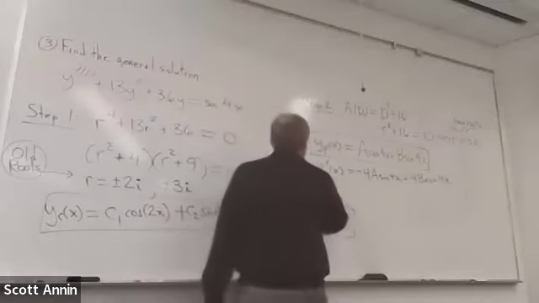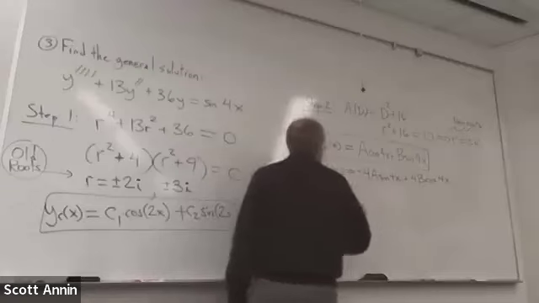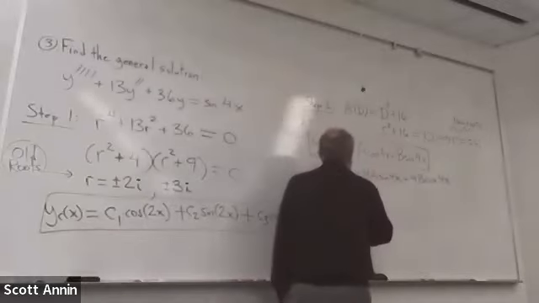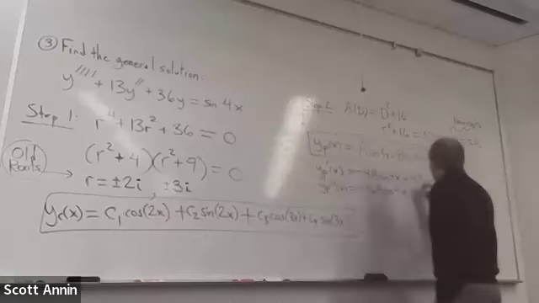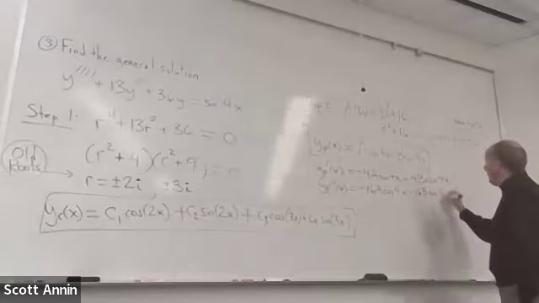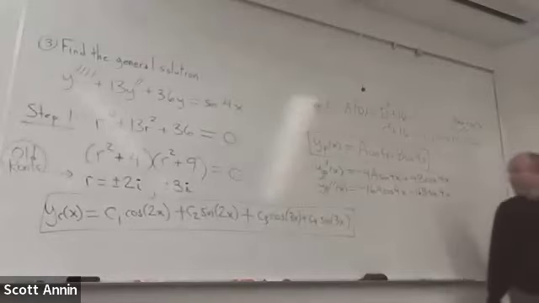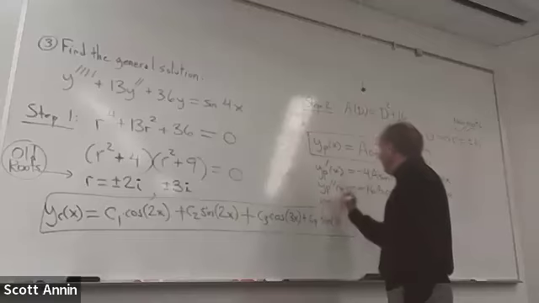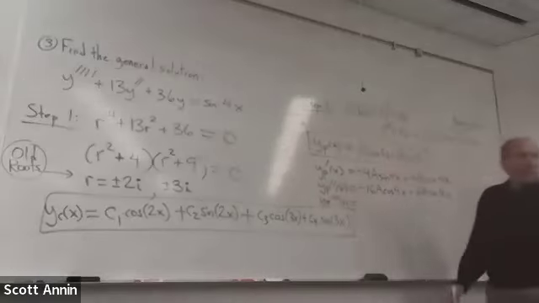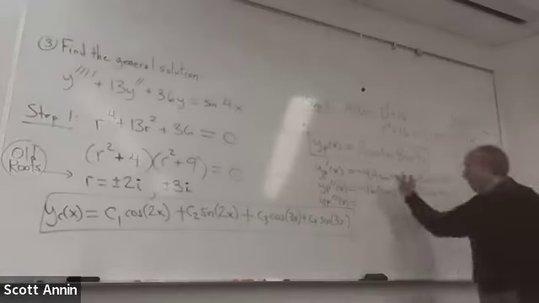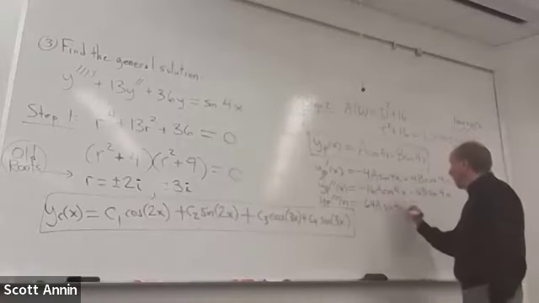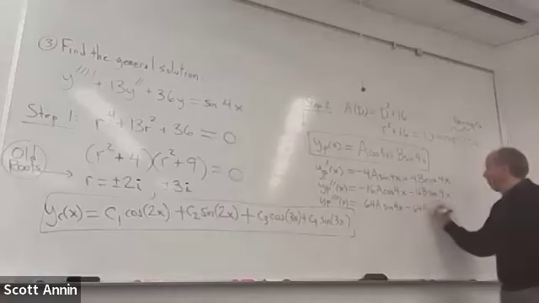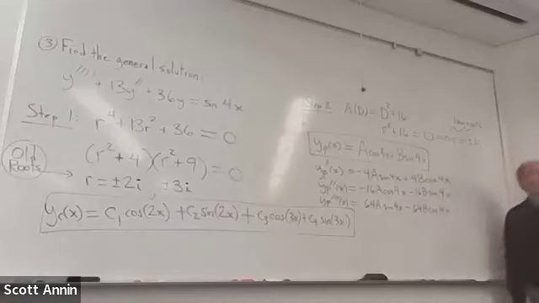And then we go to the second derivative. I'm basically just using the chain rule, and every single time there's a factor of 4 that gets pulled out. So negative 16a cosine of 4x, and then minus 16b sine of 4x. Then the third derivative, y triple prime of p of x. Now we pull down another factor of 4, so we get 64a sine of 4x, and then minus 64b cosine of 4x.